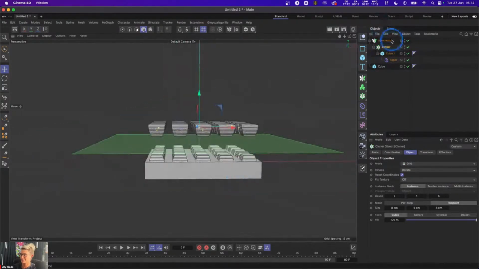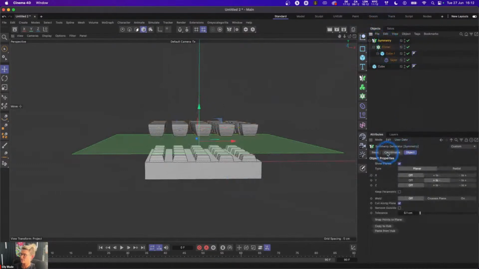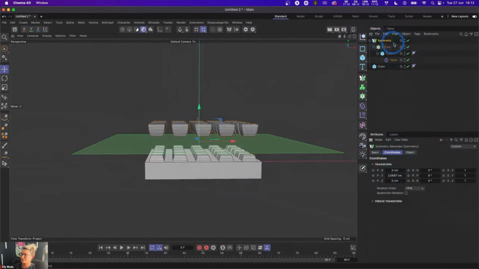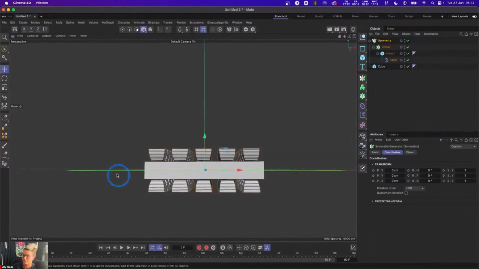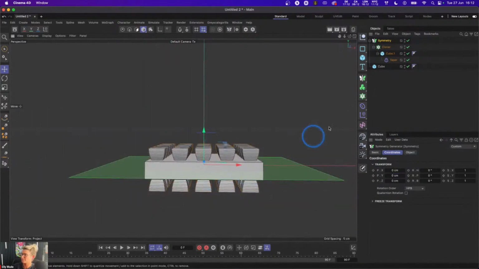Okay, so I've actually messed this up, because where I added the symmetry, it's added it where the cloner is. So maybe that wasn't a wise idea to tell you to do the Option. But all we can do is zero that out, because if you saw, I had a value in the position on my symmetry, and therefore the point of symmetry wasn't centered to where my cube is. It was where my cloner was originally. So if you do that, just make sure you zero that out. And now you can see that symmetry plane is bang in the middle of my cube. And we have what we want.